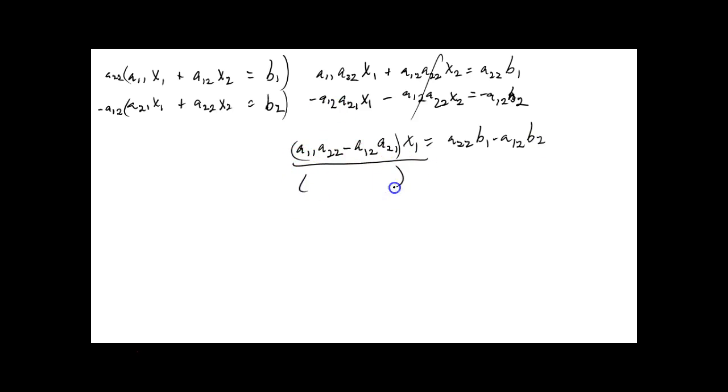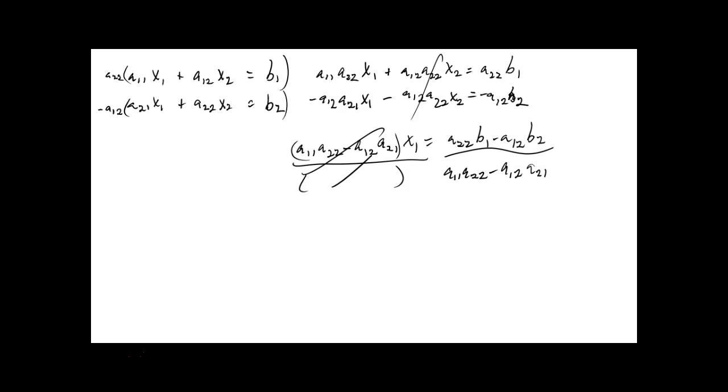Divide both sides of the equation by this parenthetical form here, A11 A22 minus A12 A21, and on this side it would cancel. So there's what your x1 is: A22 B1 minus A12 B2, over A11 A22 minus A12 A21. Except for maybe the order of things, that's exactly what they've got. They write the B1 first: B1 A22, which is our first term in the numerator, minus B2 A12, our second term in the numerator, divided by A11 A22, exactly what we had, minus, and then they wrote the A21 A12. They just reversed the order there.